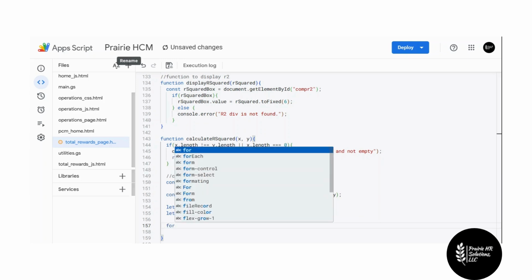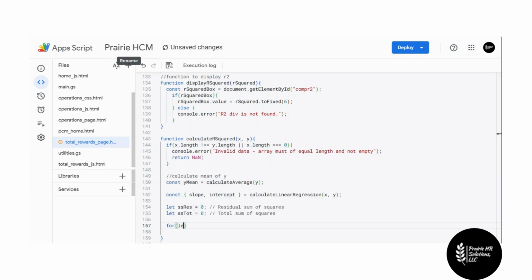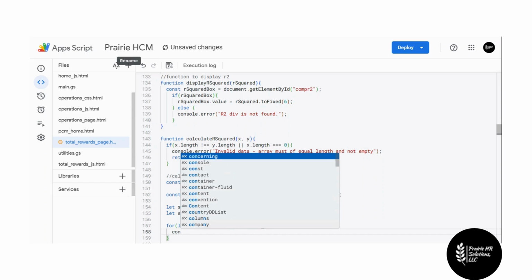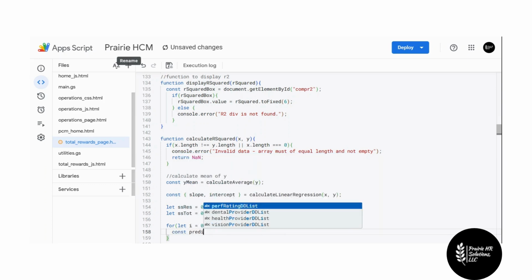So it's going to look something like this. This is our for loop, and we want to let i equal 0. And then we want to keep running this until i gets to the end of the x, and then we want to increment this by 1 every single time. And how this calculation is going to look is, again, we need our constant variable, and we call this predicted y, I think we said.